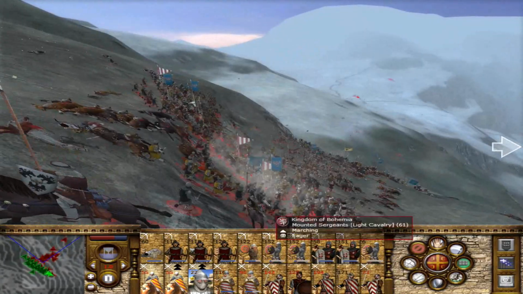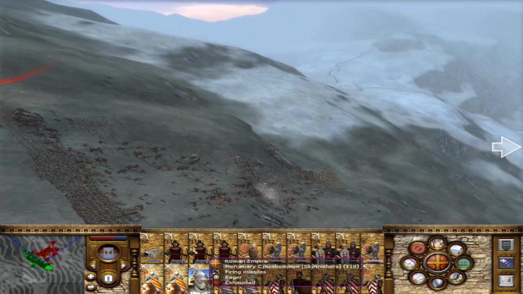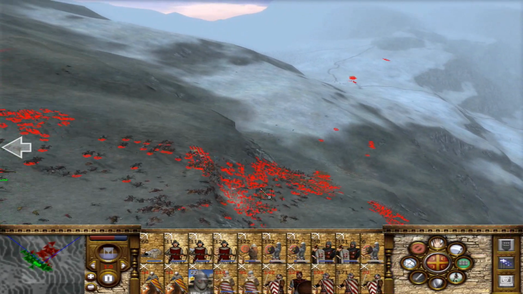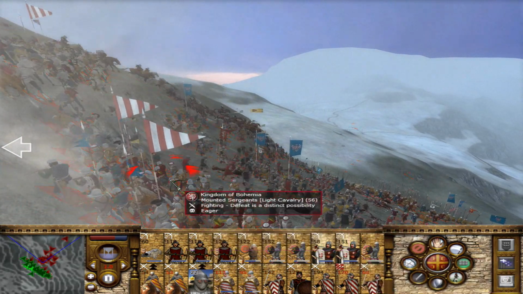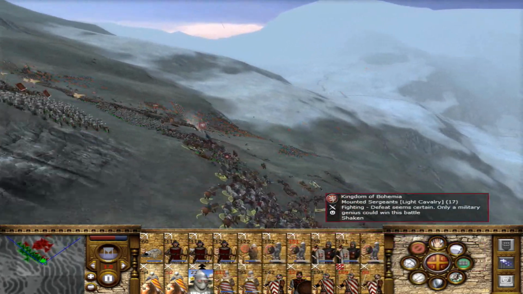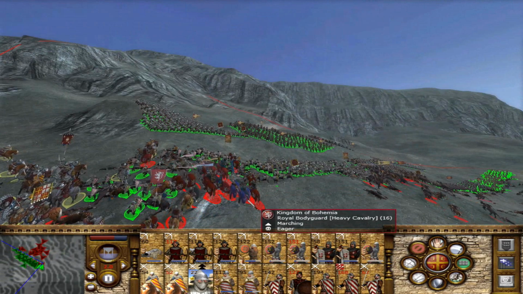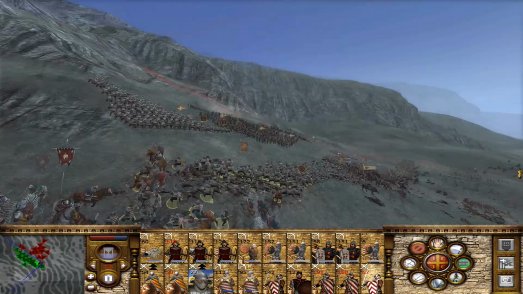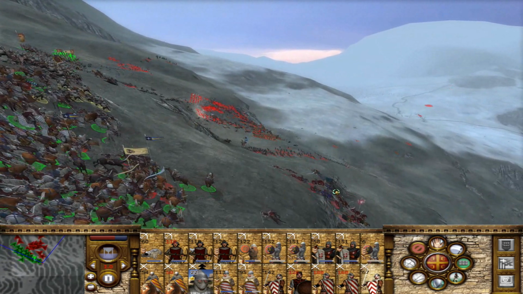A lot of their cannons and my rifle units are trying to fire, but they're not doing a whole lot there. Actually, I'm going to try and tell you guys to shoot back here. Those skirmishers, try and hit them back there. Let's see, mounted sergeants, they're down to 16 now. The royal bodyguard's at 16 still. I hate that this isn't my spear variant over here. They'd have a little bit better of a chance to kill him.